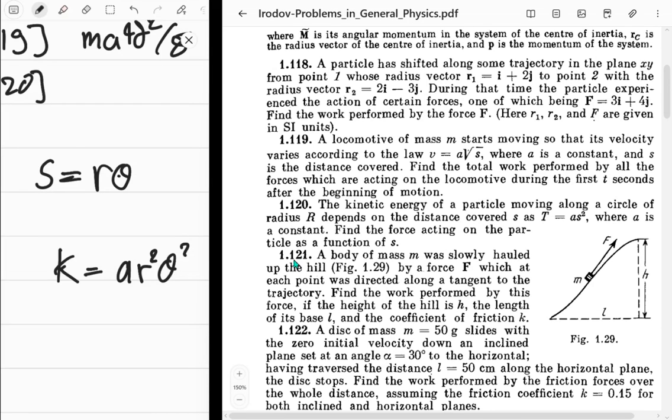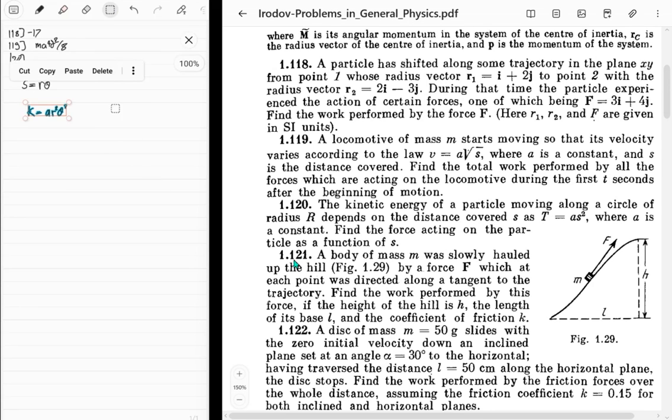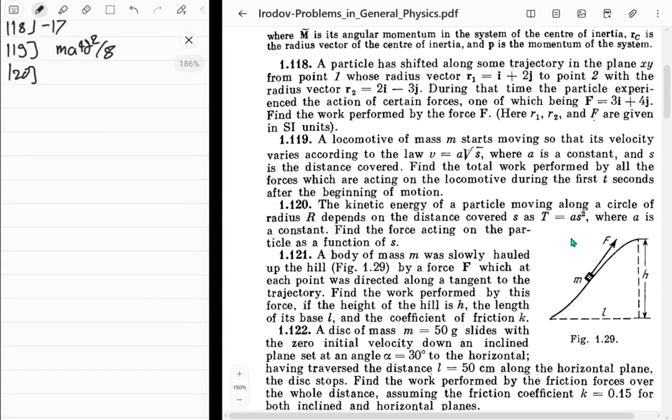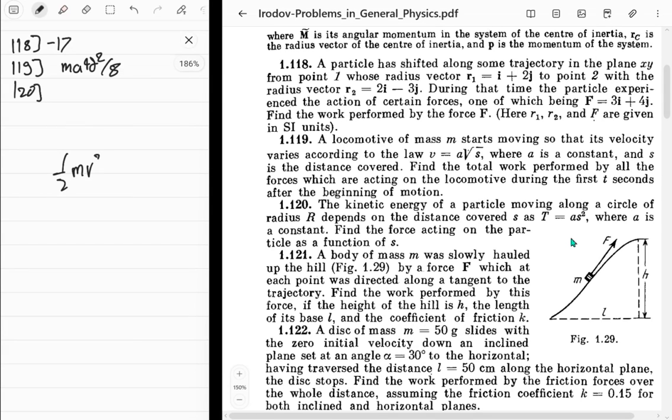It is going to be integration. Okay, no, don't do it. Just figure out the velocity and everything. Yes, that will be much better to do. So the kinetic energy is half mv squared, right? And since it's moving along a circle, it's always moving tangential to it as well, right?